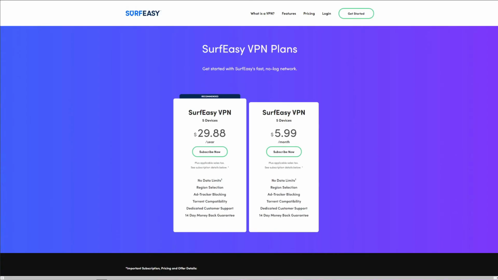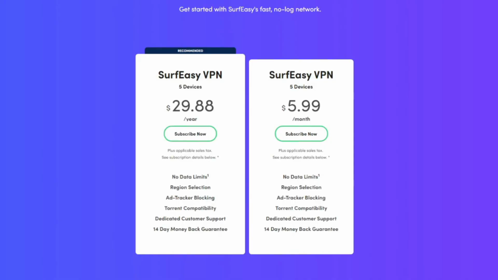And now we've come to the pricing in our Surfeasy VPN test. This should be a cheap VPN, right? Well, to a certain extent, let's put it that way. The VPN offers two plans in total, a monthly plan at $6 a month and the annual plan at around $30 in total, or about $2.5 a month. Both plans have a 14-day money-back guarantee, however, so you will not have a lot of time to test it out, which is not a good thing. Overall, we can see that Surfeasy VPN is really cheap, but even for this price, you should not buy this VPN. If I'm 100% honest, I think that this shouldn't be a paid VPN in the first place.